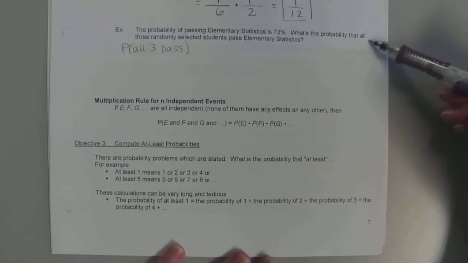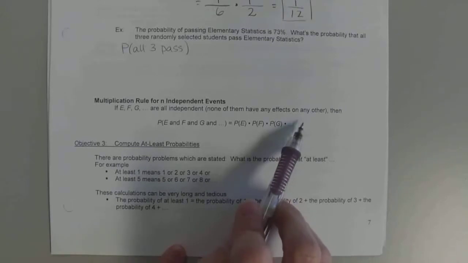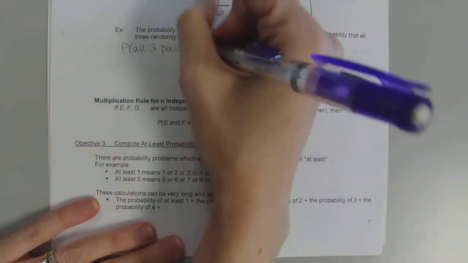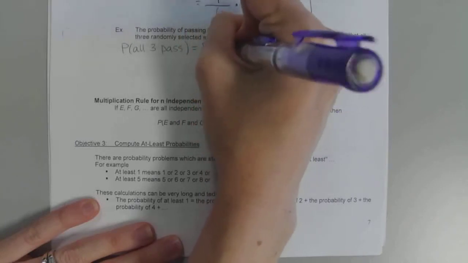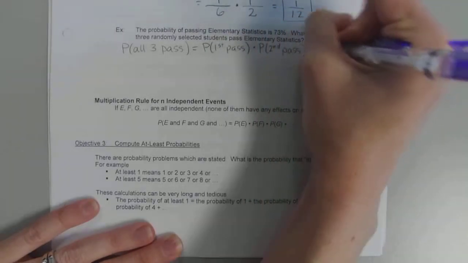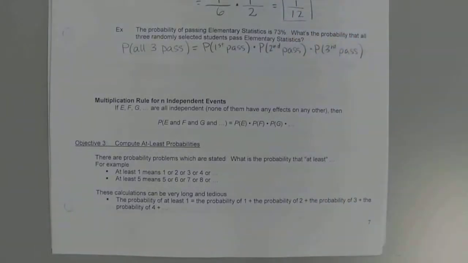Well, I need to put this below this. Notice the multiplication rule can be extended. As long as they're independent, we can just multiply, multiply, multiply. Do you guys agree that the probability of Taylor passing does not affect the probability of Jake passing or Seth passing, right? You guys are all independent of each other, right? So these are independent events. So the probability of all 3 passing is just the same thing as the probability of the first person passing times the probability that the second person passes times the probability that the third person passes. Right? The probability that all 3 people pass is just the individual probabilities multiplied in a row.